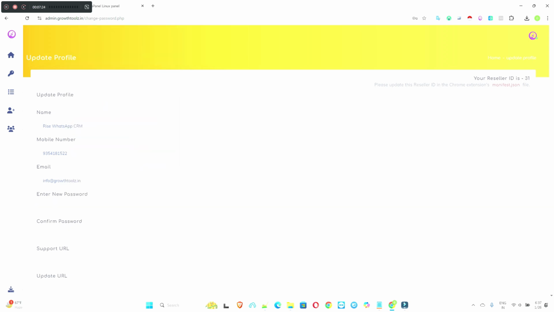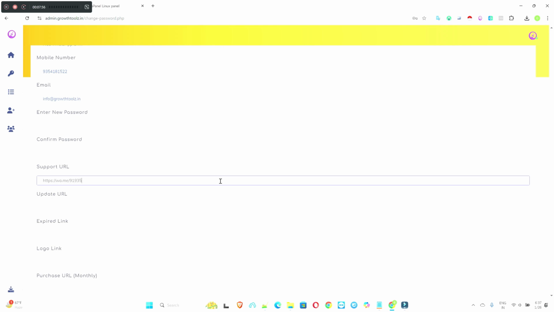Your support URL: you can include your page URL here. If your client needs any support, they can visit that. If you don't have any page, then you can simply put your WhatsApp link, including your WhatsApp number with country code.